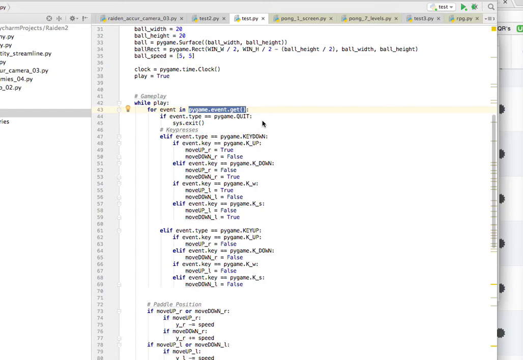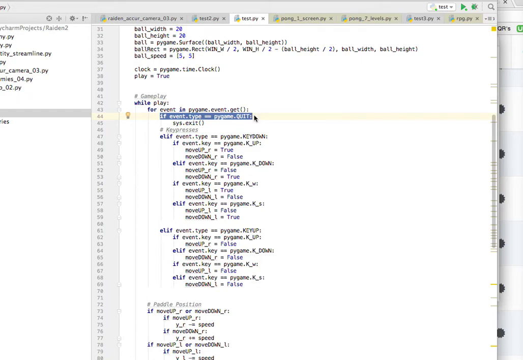An array you could think of as a stack. Let's assume on the stack we have the W key on the bottom, and above that we have the up key. So this for loop is going to go through those different keystrokes. The first time into this for loop, event is going to equal the up key. The second time into the for loop, the event is going to equal the W key. So let's pretend we're starting the game, both players are pressing up, and event is equal to the up key. So it comes in here and it checks if that's true.